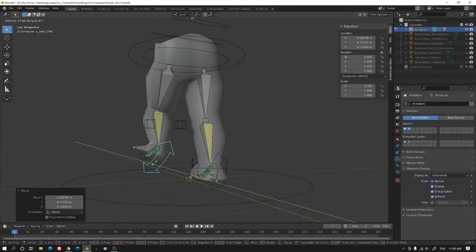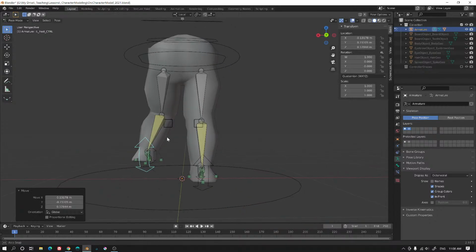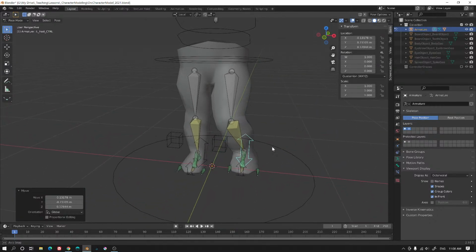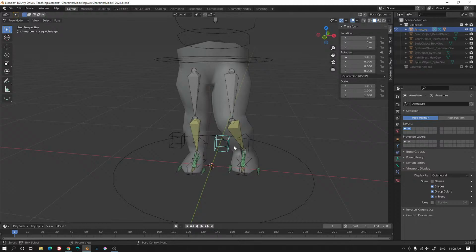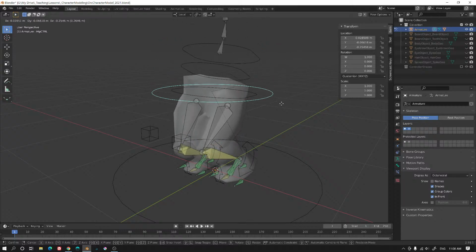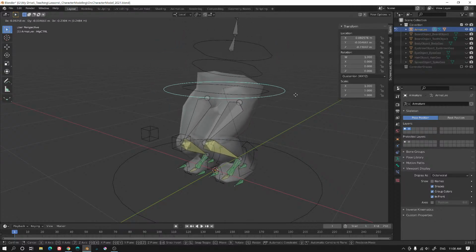Okay, so this is the part that's a little bit unnatural, right? Having this roll like that from the top view, or while lifted. But generally speaking, this is a pretty solid setup. We have a lot of really good control here of the feet.